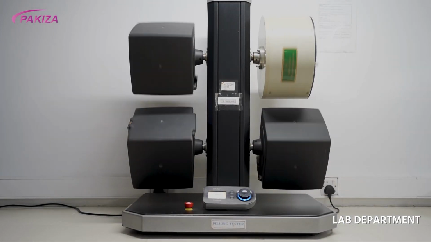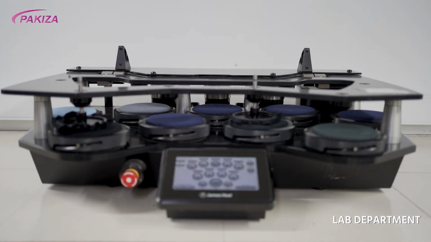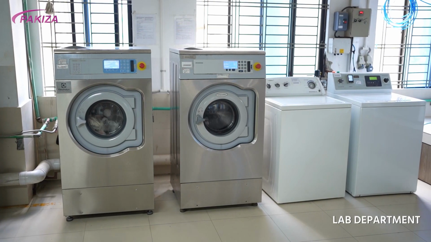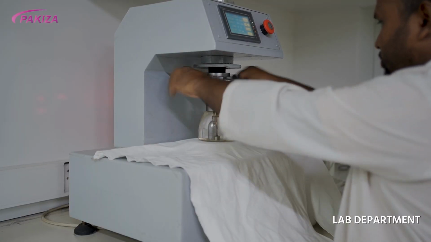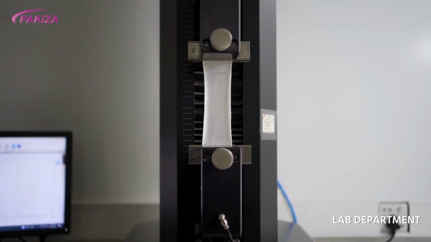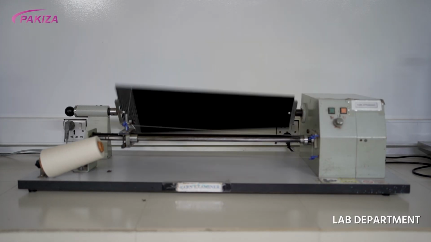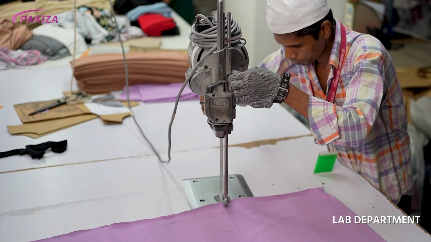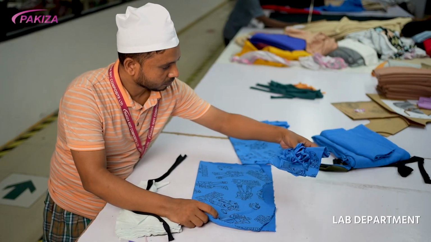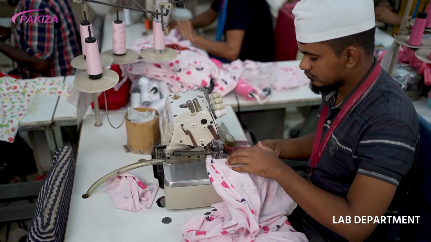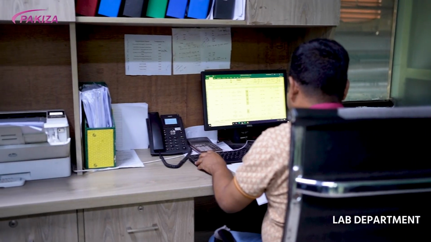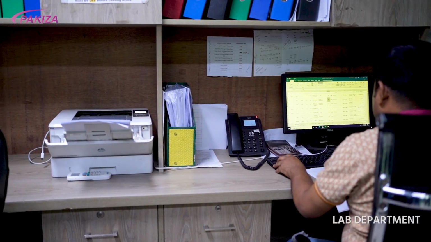We also do physical tests like pilling, abrasion, spiraling, dimensional stability, bursting, strength, etc., as required by our buyers. Once all these are approved by buyer, we send the sample fabric to sample and CAD section to make garment sample. Also, we send recipe approval to dyeing department to proceed for bulk dyeing.